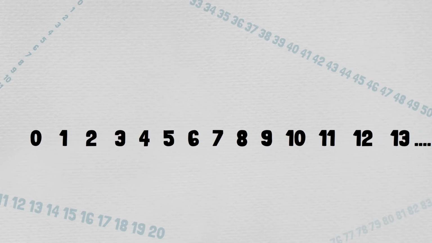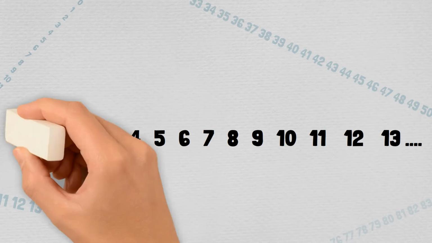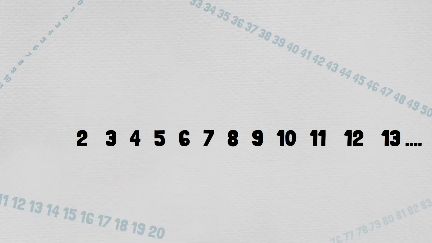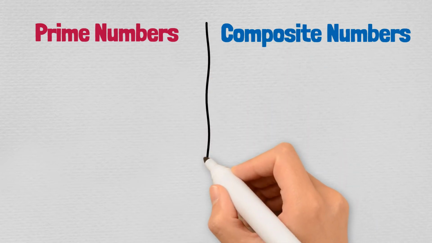As you probably already know, when we talk about whole numbers, we mean the natural, also called counting numbers, such as 1, 2, 3, 4, 5, etc., and 0. Excluding 0 and 1, the universe of whole numbers can be divided into two: the group of prime numbers and the group of composite numbers.